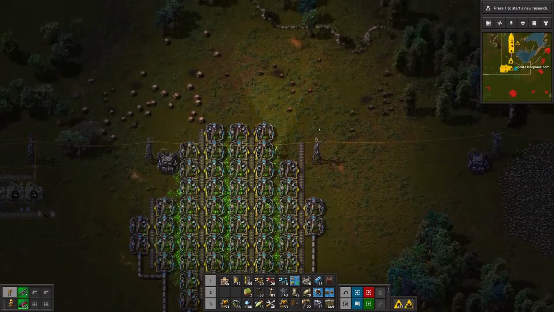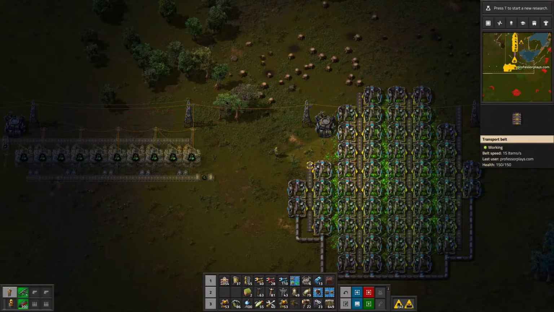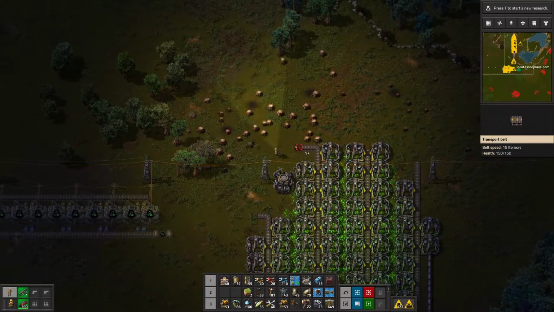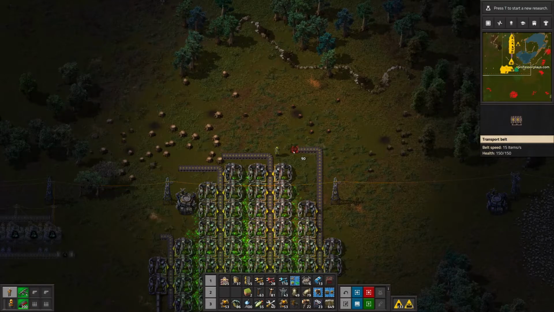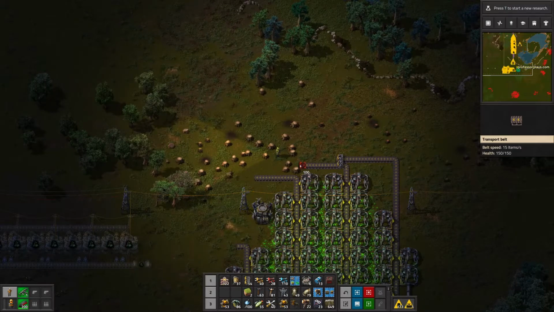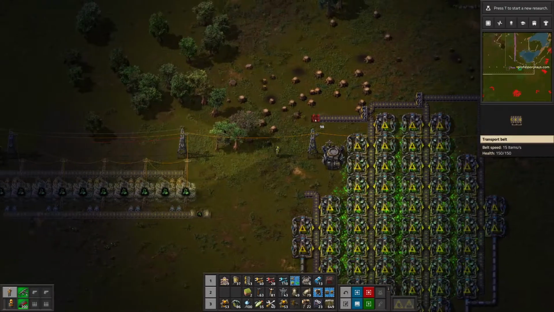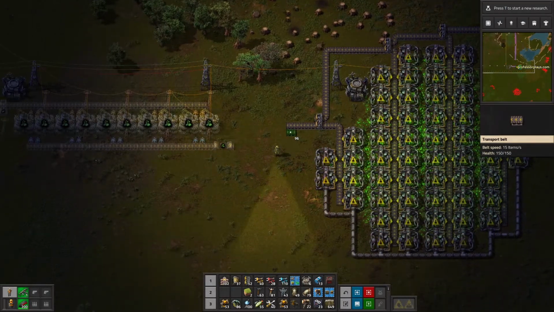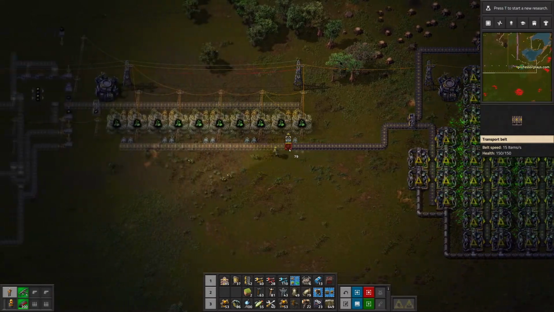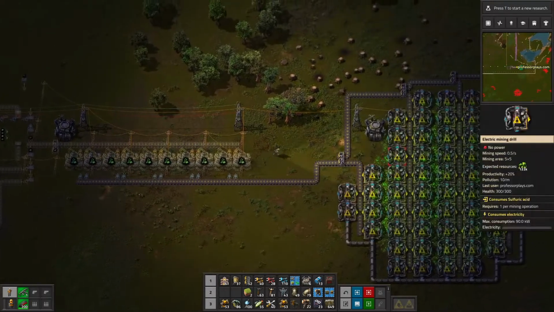Pipe. You're all connected by pipe. Belt. Belts of uranium ore go this way. Belt. And you go down here. Like this. And like this. And like this. Like that. And you need some power.